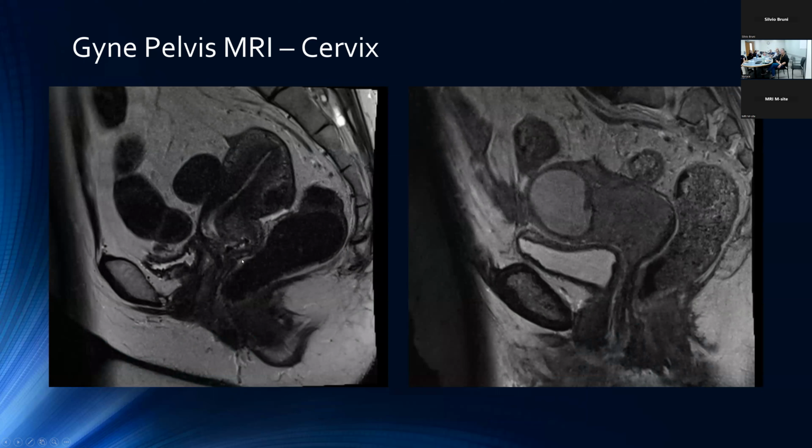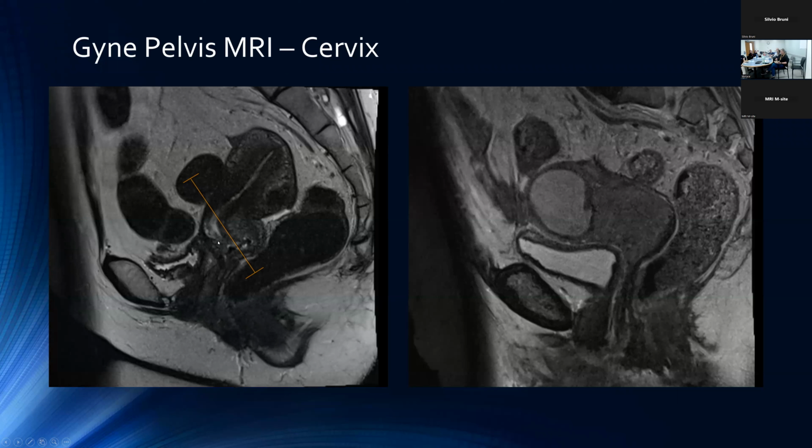Here are a couple of more cases. On the left, the cervical zonal anatomy is maybe a little bit distorted. You can still make out some portions of the endocervical canal thickened superiorly here, a little bit harder to make out inferiorly. But you can see that general anteverted orientation of the cervix, which is typically the case. And here you would draw that line best approximating that endocervix, or a tangent to that curved endocervix.